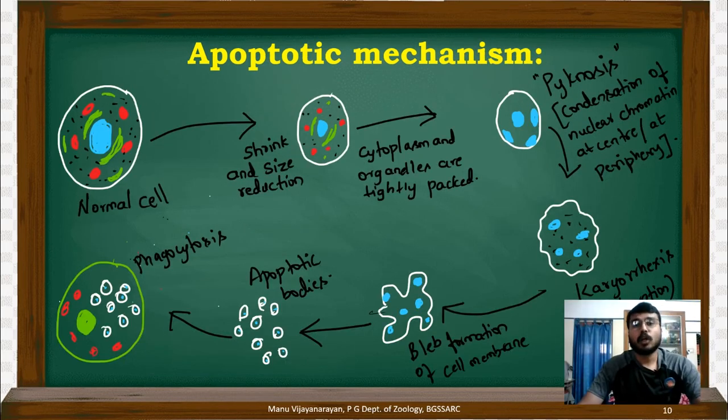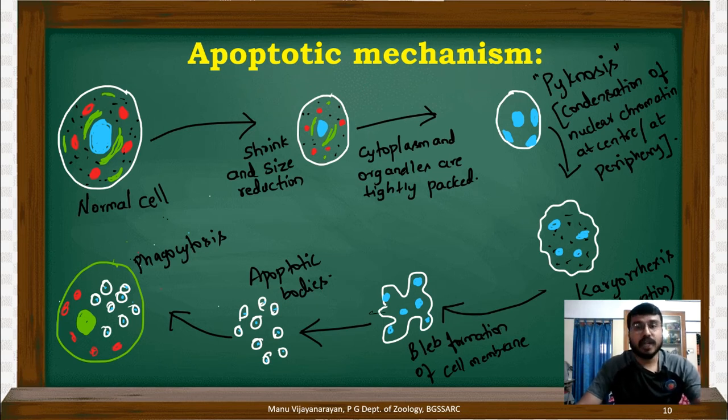The apoptotic mechanism includes step-by-step degradation of a normal cell or an aged cell into smaller fragments called apoptotic bodies, which can freely be engulfed by the phagocytic cells available in the system. Once the cell receives the termination signal, the process of shrinking of the cell begins, where the cytoplasmic content and other cellular contents start to shrink. The shrinking of the cell reduces the cell volume, and the cytoplasmic organelles and the cytoplasm are now packed tightly.